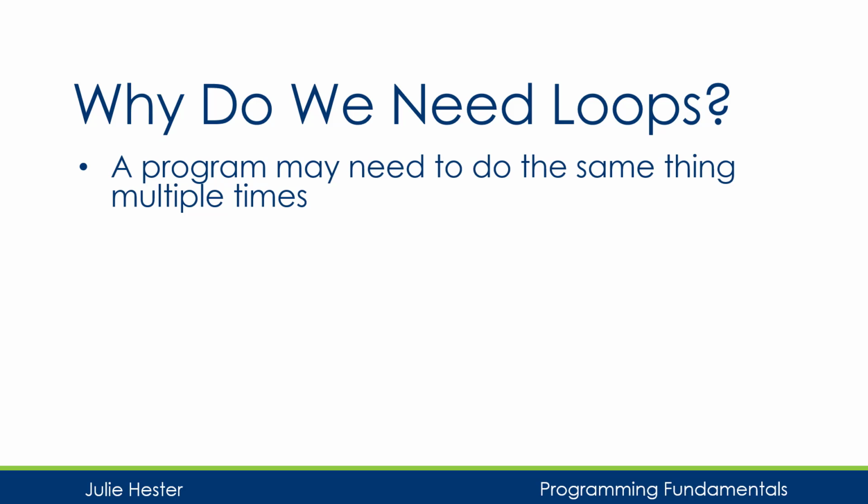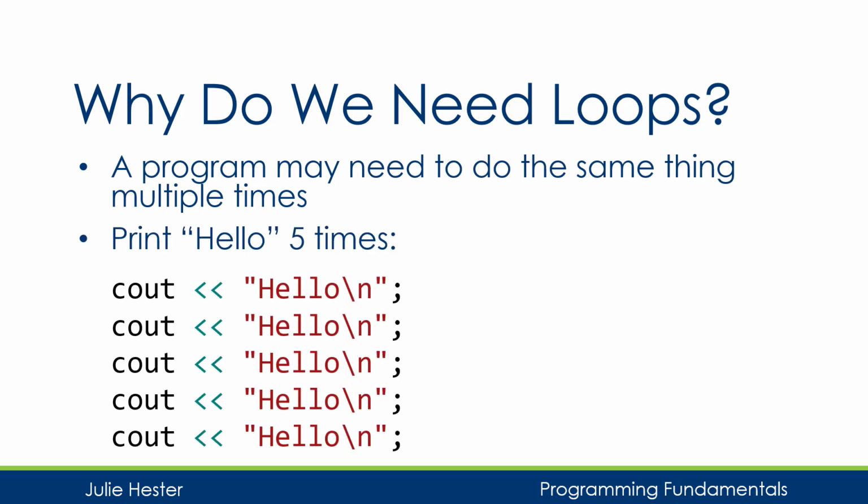So let's start just talking about why we even use loops. A lot of times we may have a program that needs to do the same thing multiple times. So for example, what if I wanted to print hello 5 times? I could write the first statement to print hello, and then I could just copy that and paste it 4 more times so that I have 5 C++ statements that all say cout hello. And that will work just fine. When I run this program, I'll have hello displayed on my console window 5 times.